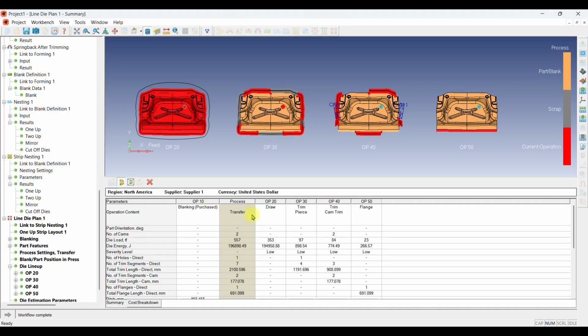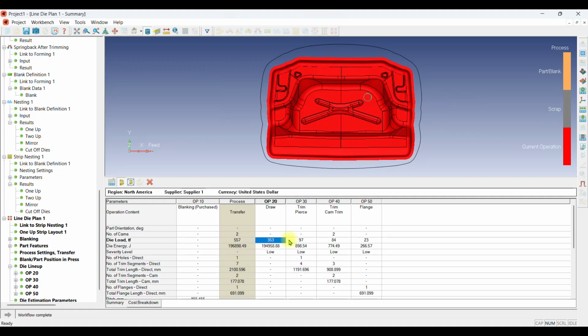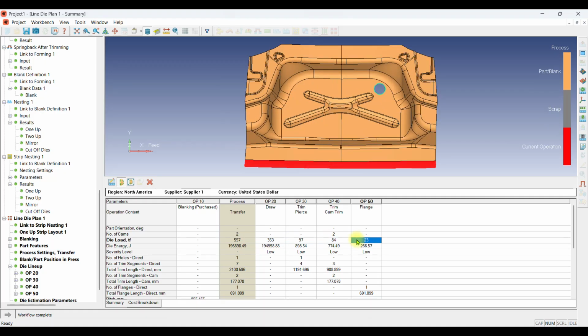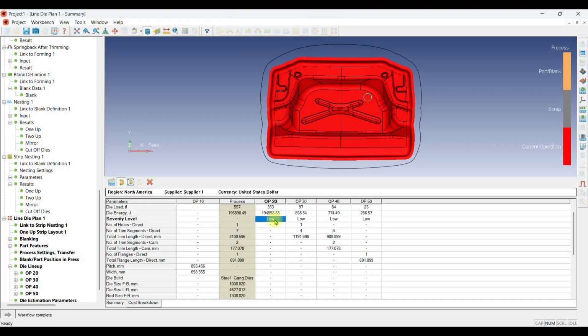Meanwhile in here, the process is the summary for all of OP20, 30, 40, and 50. So the die load tonnage force is the total for this one plus this plus this plus this. Now in here there is also information called the severity level. The severity level in here is low, so it means it is easy to create or easy to manufacture.